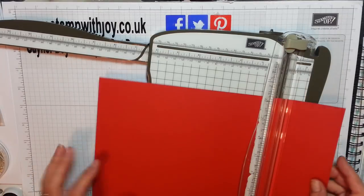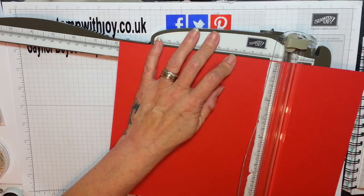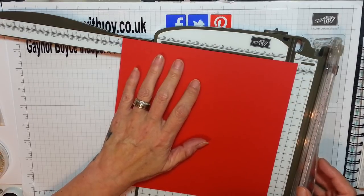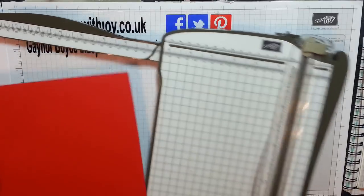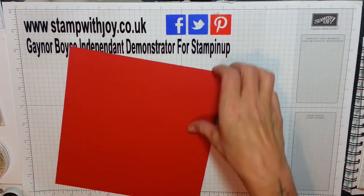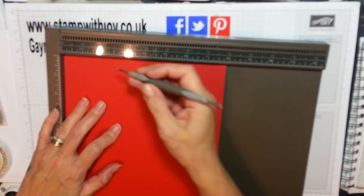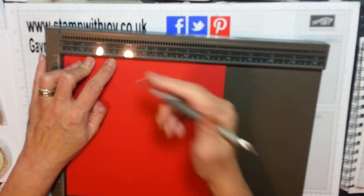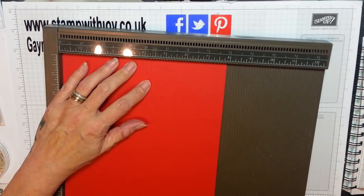I'm going to cut this now at 7 7/8 by 7 7/8. Perfect. I'm going to pop this to one side, and we're going to fetch in now your Simply Scored. It's so simple. Absolutely love this. So you're going to take the small end. Don't dig too hard. And we're going to score at 2 5/8 and 5 1/4.